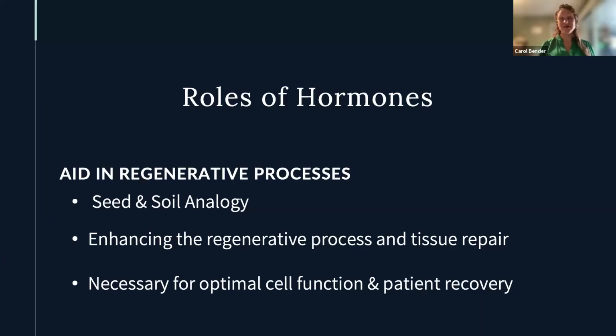We talk about hormones. We use the seed and soil analogy to share how we're planting the seeds, but your body is the soil. If your soil is poor quality, if it's hardened, lacking nutrients and fertilizer, and it has not been awakened or growing things for a while, it's not going to have as quick or as powerful a response. We want to get the soil as optimally nutrient rich and ready for the treatment as possible before we give the seeds the investment that it costs to put the treatment in. So we want the patient to make sure that they're investing at the right time in their body status.